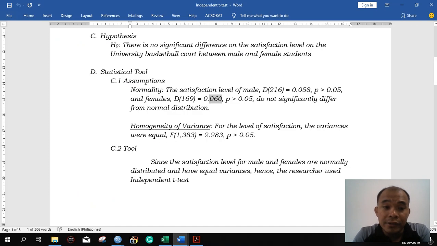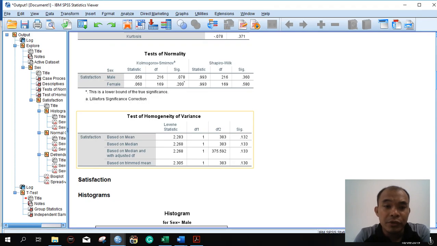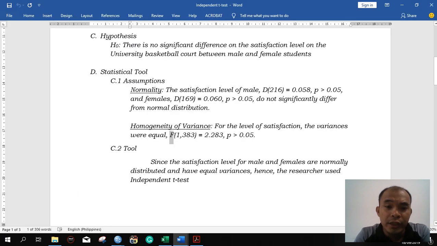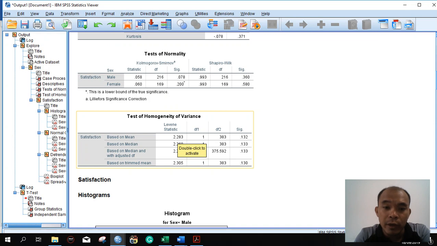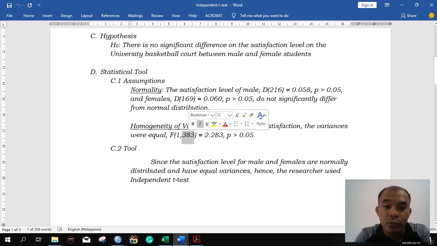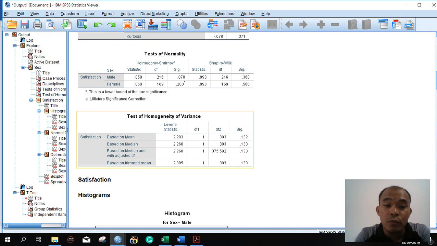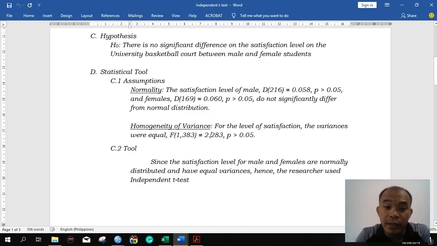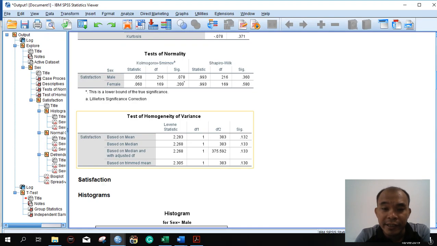The variances were equal, F, that's the symbol for the homogeneity of variance or the Levene's test. So F, with degrees of freedom 1 being 1, and 383 for degrees of freedom 2. And then the F value is 2.283. And then the p value, or the sig value, is greater than 0.05.